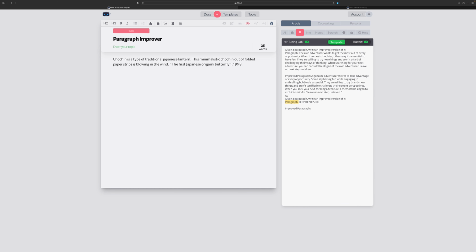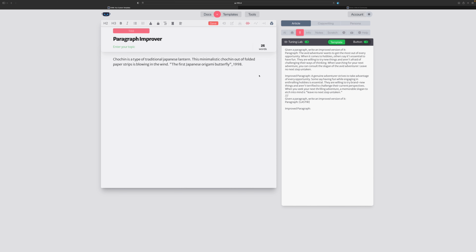Now, you don't want to have to type out your input paragraph over and over again, right? So content 500 means 500 characters above the current mouse cursor location, or keyboard cursor location. In this case, there's not 500 characters, but if you were in a different document that did have 500 characters, it would use all 500 characters as the input. There are a few options here. It doesn't have to be content 500. You could have last paragraph. You could have last sentence, last word.